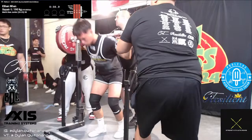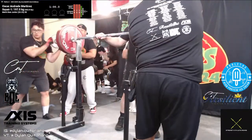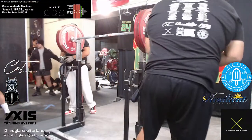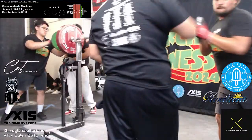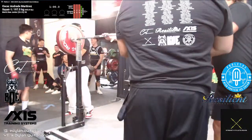Smooth opening attempt by Ethan. Three whites. Next up, we got Oscar, 197.5 kgs, 435 pounds. We got Oscar opening up with 197.5 kilos, or 435 pounds, in the men's Raw Junior 90 kilo division, coached by Jelani himself.